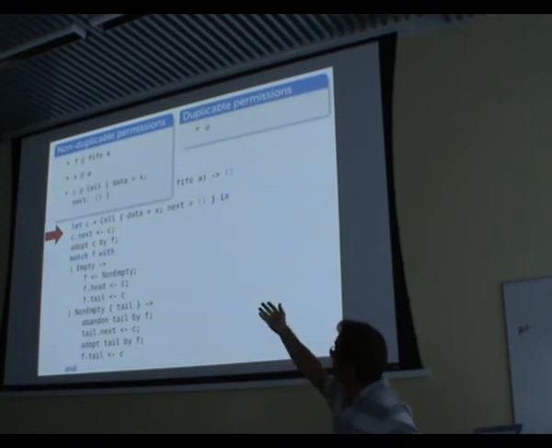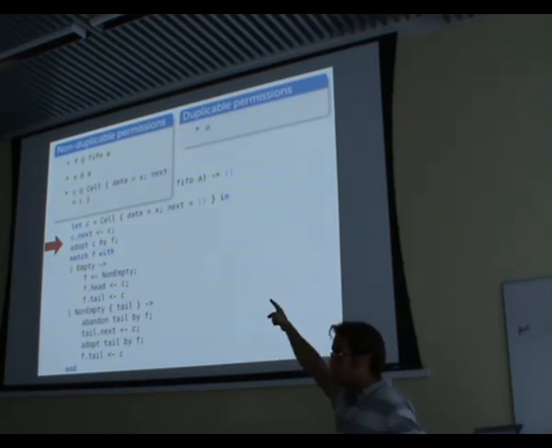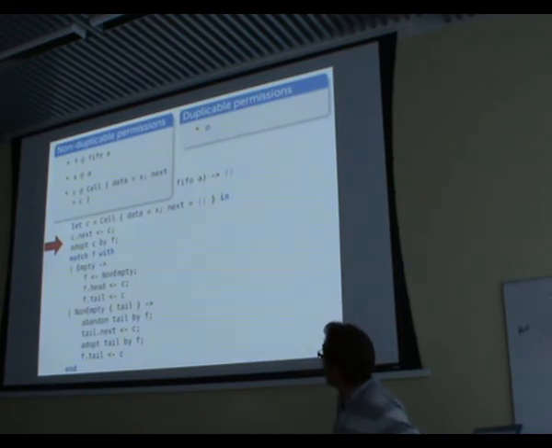Its data field points to X. Its next field has type unit. We mutate the next field to make it point to itself. That's the trick not to have an option type for the last element of the FIFO. So now the permission reflects the fact that the next field points to C. And we're going to put that element in the region. So we say that we're going to give C to F.